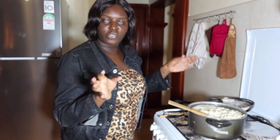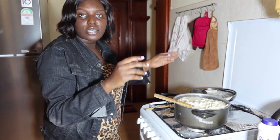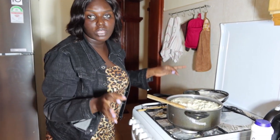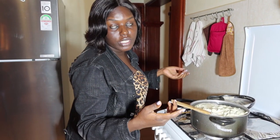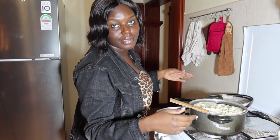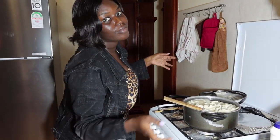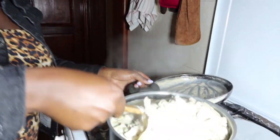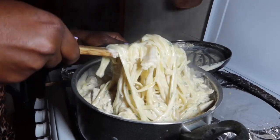So you guys, don't say that I've cooked a lot of food. I have quite a big family, so that's why I've cooked this big saucepan of food, because I know they will enjoy it and they like it. Whenever I make it, they always tell me to make more, the same food.